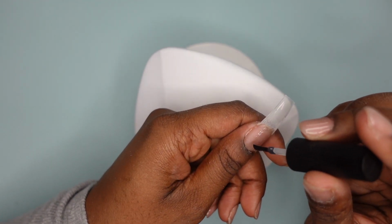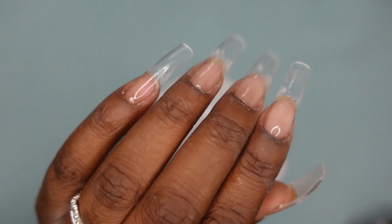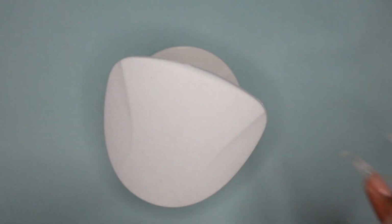I actually tried a little transition for you guys. Here it goes. So I went from just having my thumb done to having the rest of my fingers done. Let's move past it. I tried.